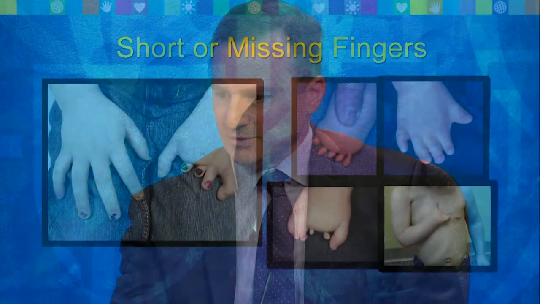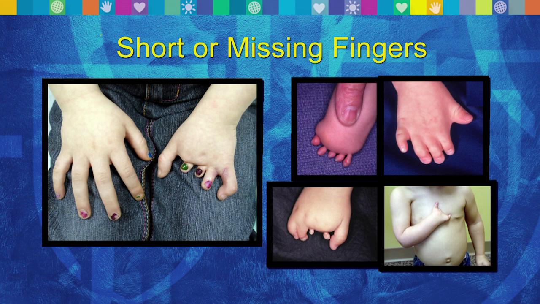Okay. So we're going to talk about some different types of differences that we may see. What about a baby who may be born without a finger or actually without a hand? What are some of the causes of that? Well, there are several causes of that, and that's probably the most common situation that we see when parents bring their child in. One of the ones that we see is something called brachydactyly, and we do have a picture for the parents watching at home. This is a situation where the child may have very short fingers, where the nails are still intact, and this is usually due to a situation where a blood vessel didn't form properly during development.